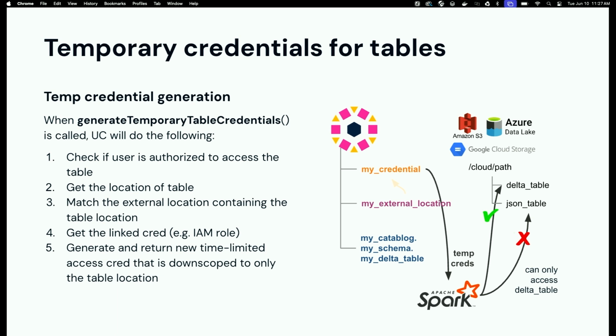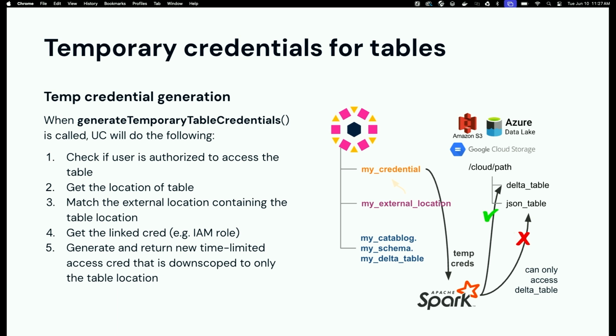So just to be clear, UC has access to the entire bucket, but the user should have access only to the Delta table's location. So UC generates a scoped down credential, which is time limited by, let's say, 1 hour, and gives it to the Spark engine or whichever engine you are working with. And that engine uses that scoped down credential to access only that table it should have access to and nothing else. And that's how temporary scoped down credentials work, and that's how you have governance.